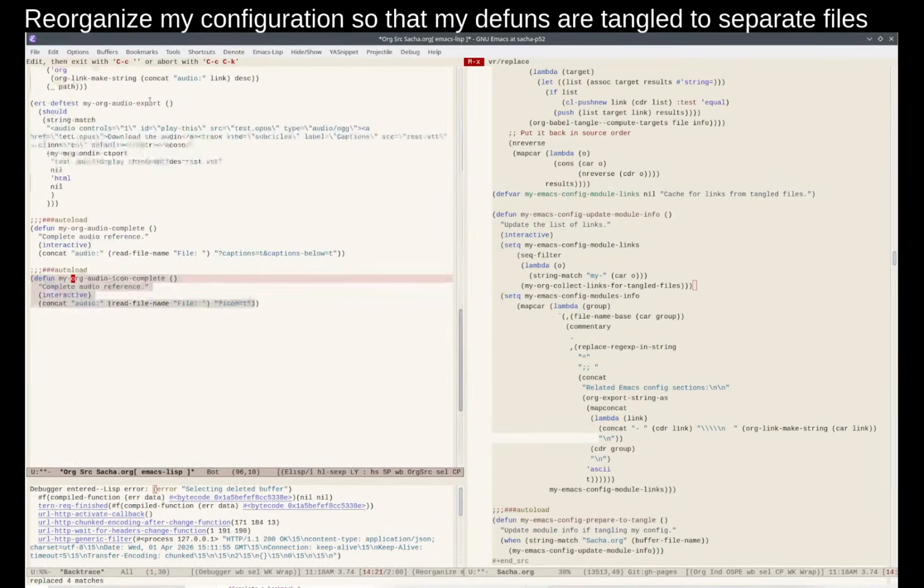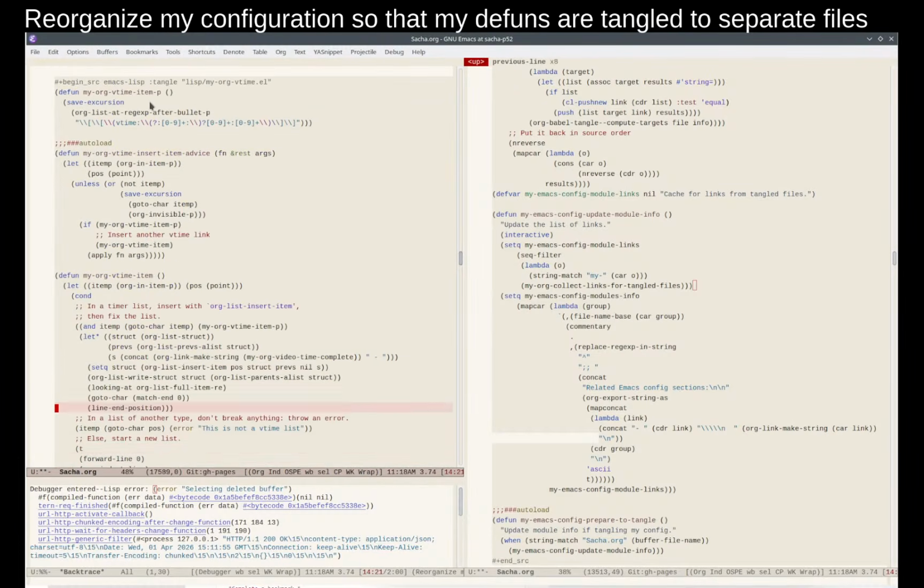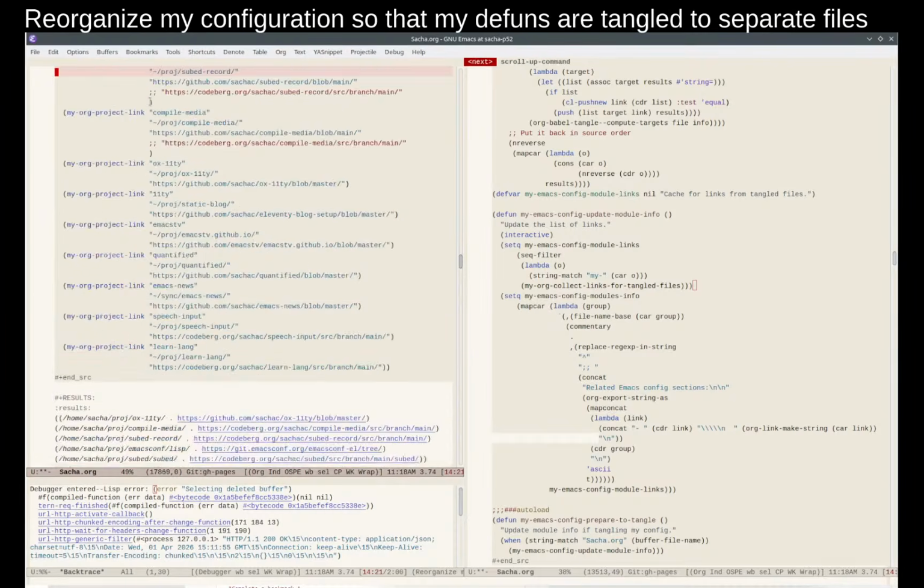Oops. Okay, I think I'm back on track. And that's all config. Oh yeah, there, my org link as URL.